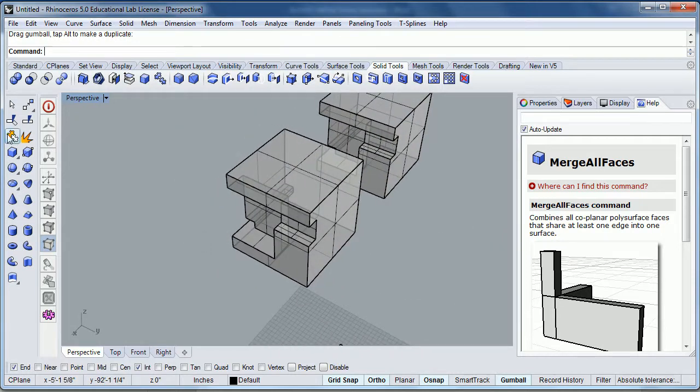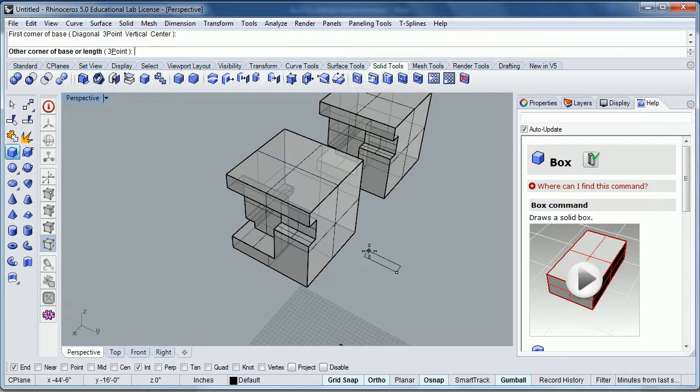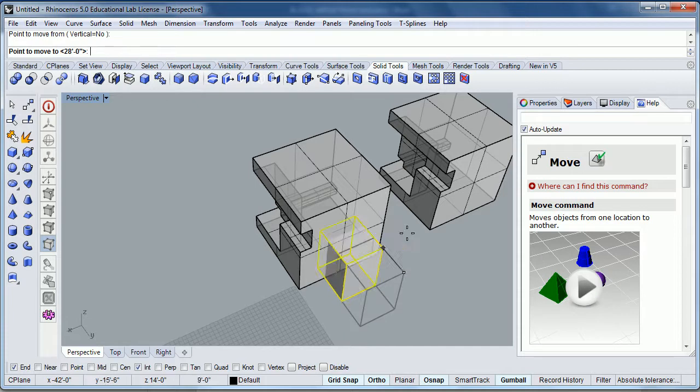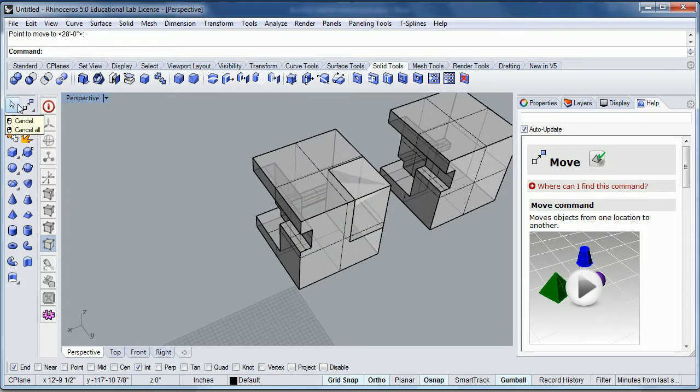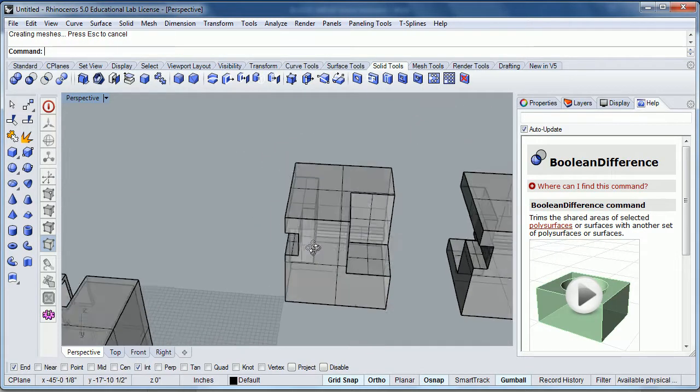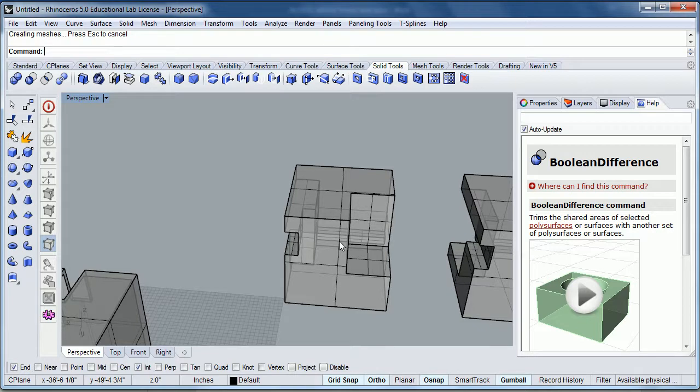Okay, let me demonstrate. If I take this object and do something like that, okay, and then move this right here to there, and then take this out. So Boolean subtract that, take that out, and now it's kind of taken a corner of this thing out.